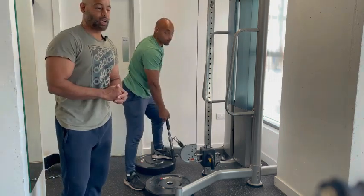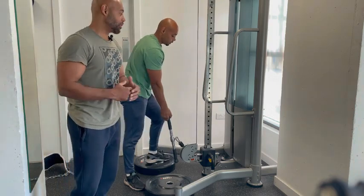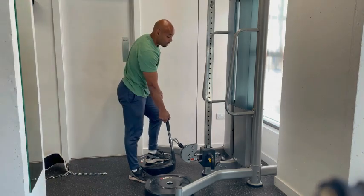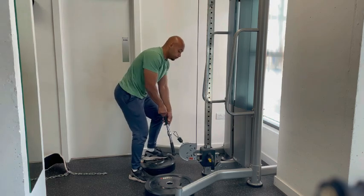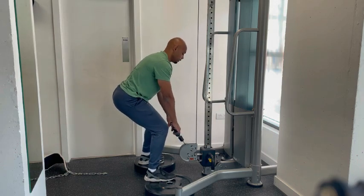Good thing about this machine, guys, is you can keep chopping and changing these bars. That will help you with various different exercises. We're going to hit the hamstrings now. Another good thing about this is you can rotate this, so you can come in at a different angle. Let's show you what we're talking about. Straight leg deadlifts.